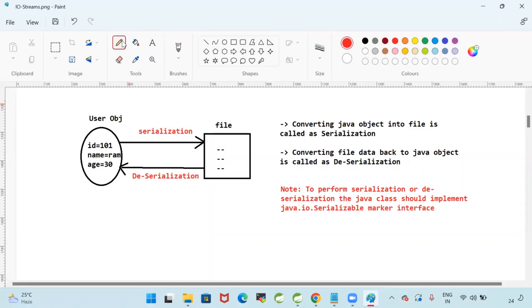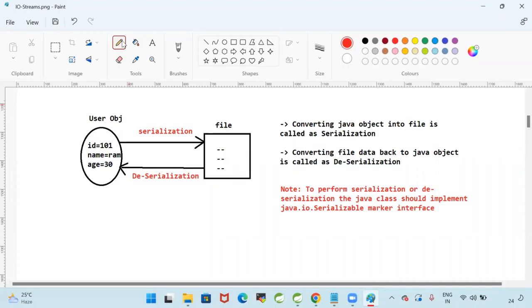What is that Serializable interface? What is an interface? An interface is nothing but something which contains abstract methods. What about Serializable? It is a special interface. What is the speciality? It is a marker interface. What is a marker interface? It has no methods. When there are no methods, why implement it? The JVM will provide extra functionality for the class which is implementing a marker interface.